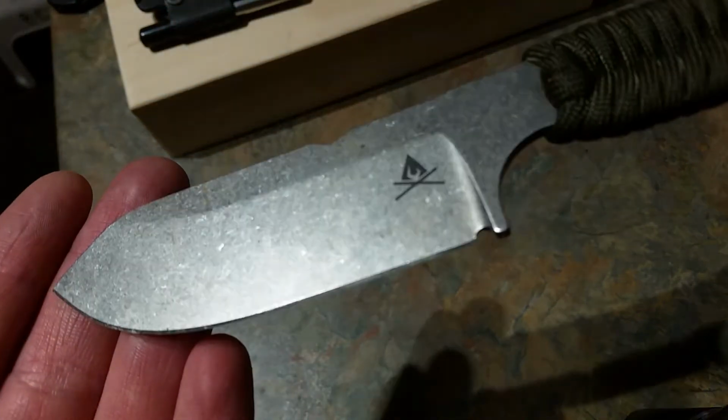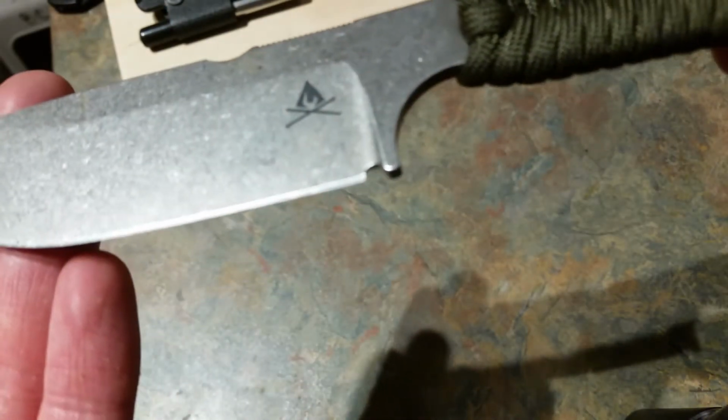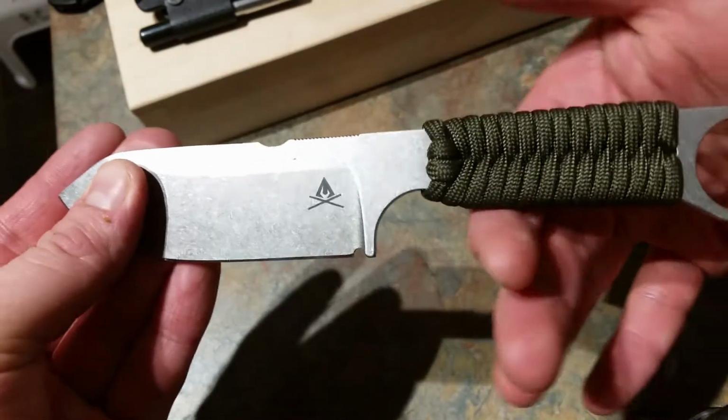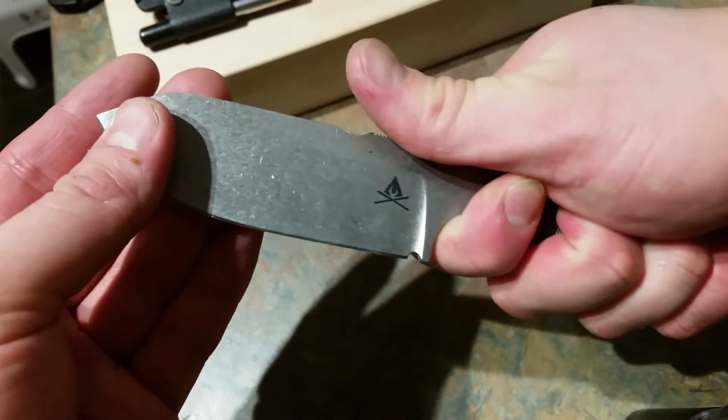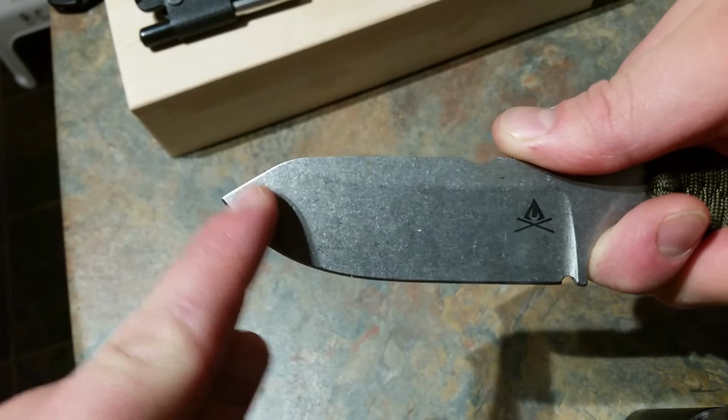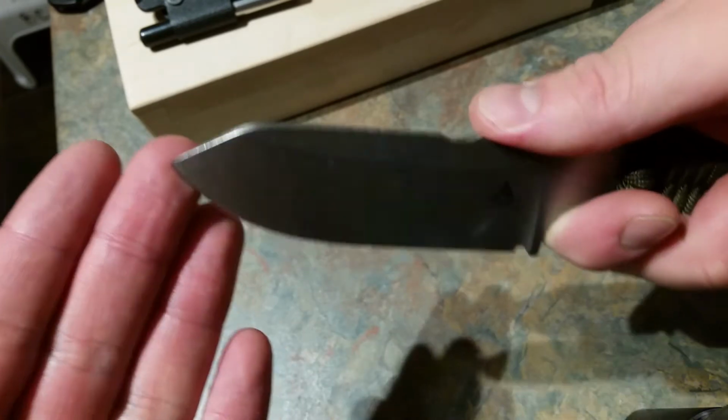So you can see the logo there. Got an excellent execution on that sharpening choil. Nice big guard and forefinger choil there as well. So you got this kind of heavily modified spear, drop point there.